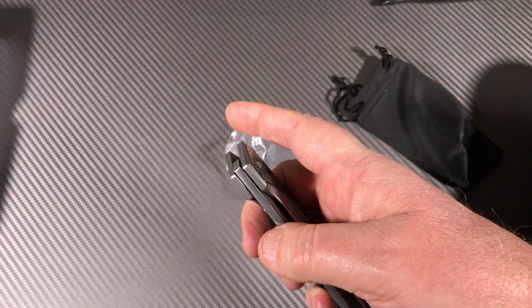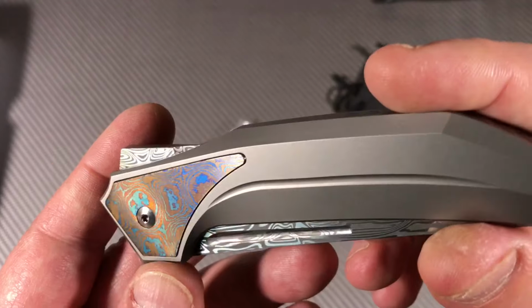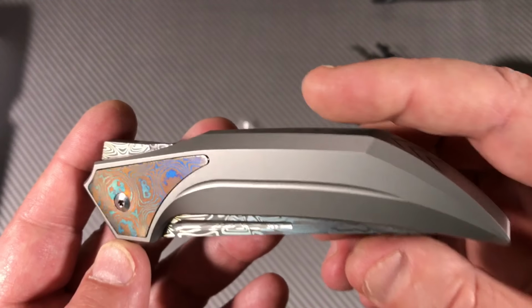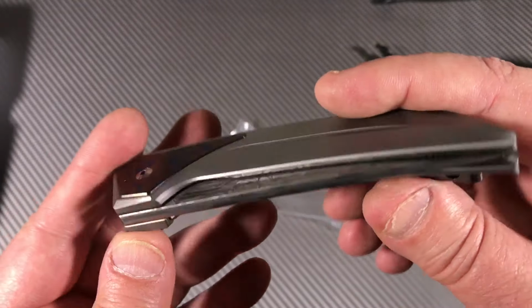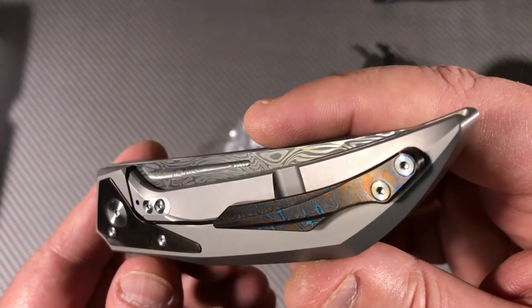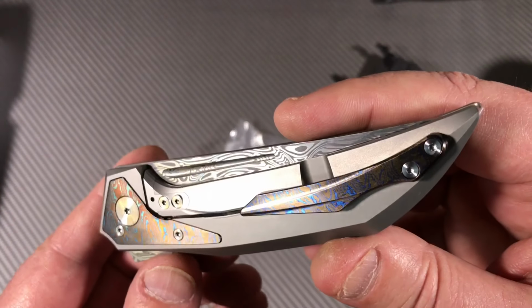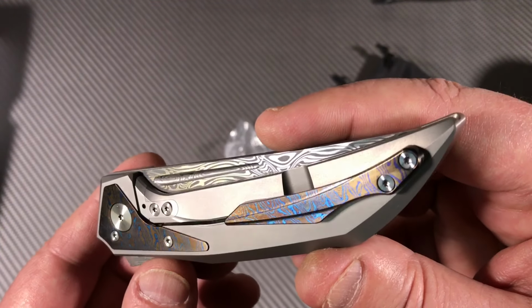Man, it just came so nicely set up, though. They really did this. I feel like I've got a custom knife in my hands. That's what I feel like. And I think that if you had it in your hands, you'd feel that way too. And there's some custom knives that don't quite get dressed up like this anyhow.